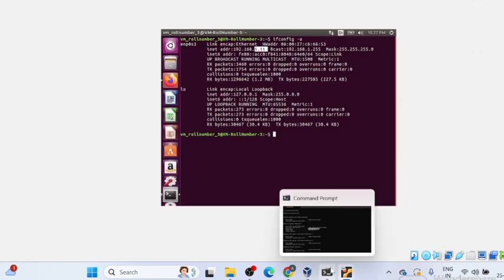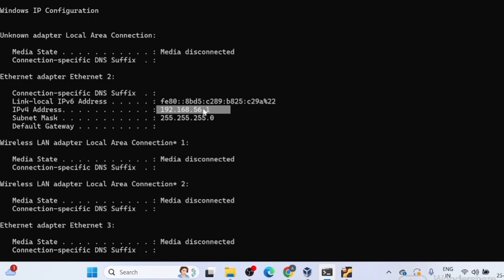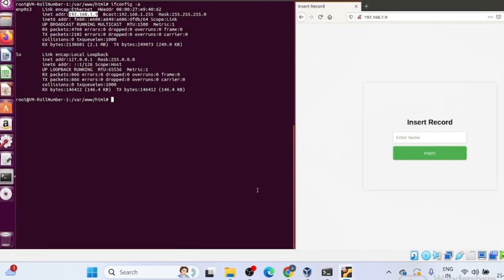Now coming to my localhost configuration, it is 192.168.56.1. So as you can see, the last number is different. That means that they are on the same network having different addresses. So now, if I say they are able to communicate with each other, I should be able to ping from one address to other. So let us try doing that.